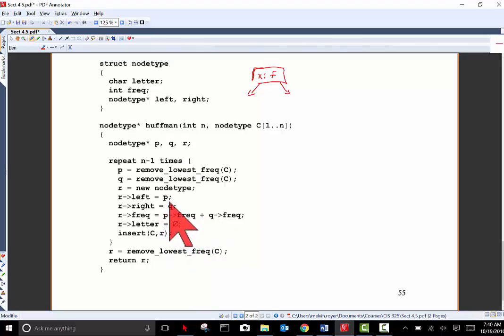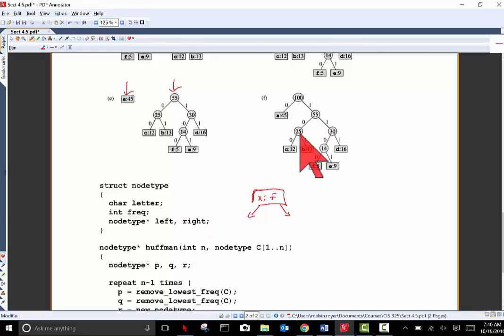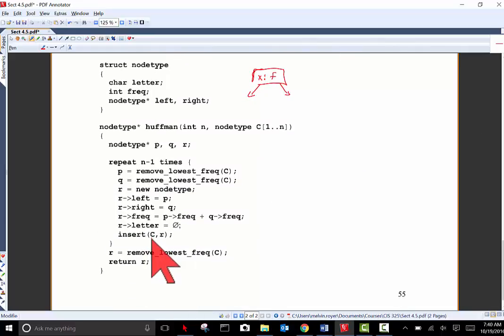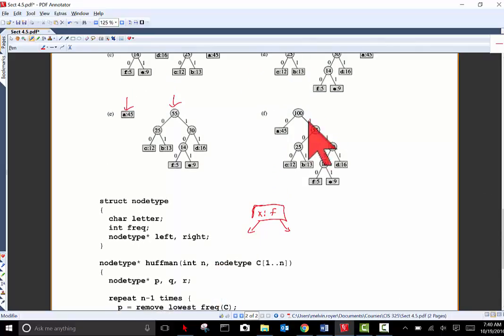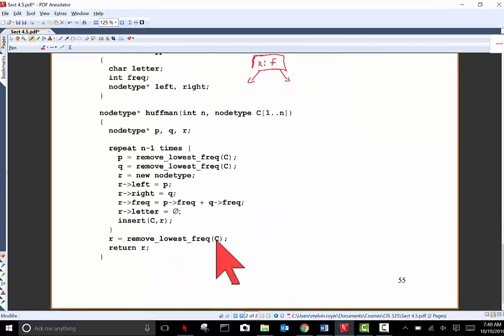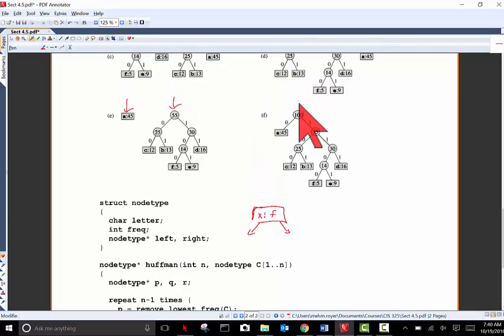And when we create a node in this algorithm, it's not going to be a leaf, it's going to be one of these interior nodes, and so it has no content in itself. No letter is attached to these branch nodes. Then take node R, or the node that R points to, and insert it back into the array. So at each stage you delete two of them and you insert one of them. The number of nodes is going down by one each pass through this loop. At the end, do it one more time to get this final combination. Then you might as well clean up your array by deleting the last node and now return a pointer to the overall structure. So at the end, R points to the root node and it points to subchildren and to its children and so on down the tree.